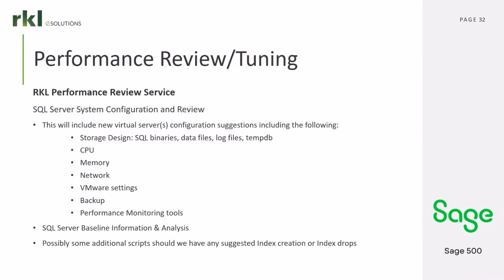Performance review tuning. The RKL infrastructure team can assist you with your SQL Server performance by doing a SQL Server system configuration and review. This will include new virtual server configuration suggestions, including storage design, CPU, memory, network, VMware settings, backups, some performance monitoring tools. They can also offer some additional scripts with suggested indexes, or maybe even dropping some indexes.